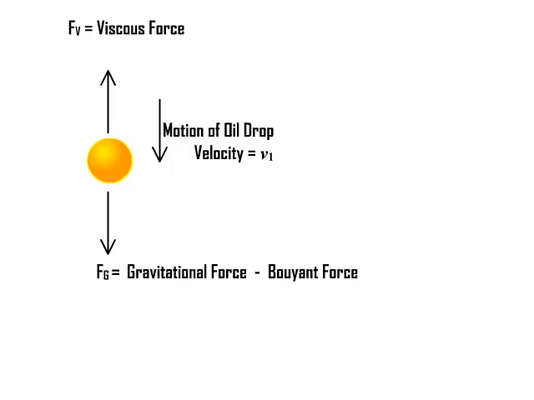While calculating the gravitational force, we have to take into consideration the buoyant force. Now Fg, the gravitational force, is equal to 4/3 pi r cube (rho minus rho air) into g, where 4/3 pi r cube is the volume of the oil drop and g is the acceleration due to gravity. Rho is the density of oil and rho air is the density of air. Using Stokes' law, Fv equals 6 pi eta r v1, where r is the radius of the oil drop and eta is the viscosity of air.